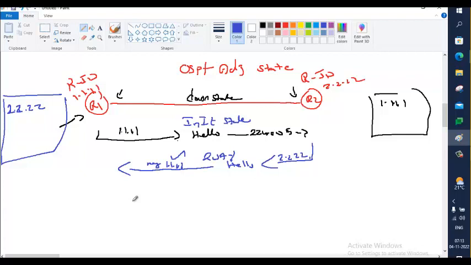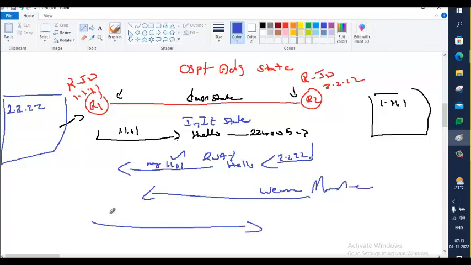So they compare the router ID, and router 2 says we are the master, and router 1 will say we are slave.